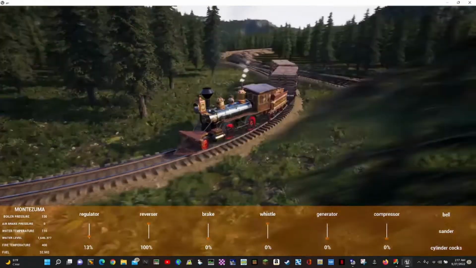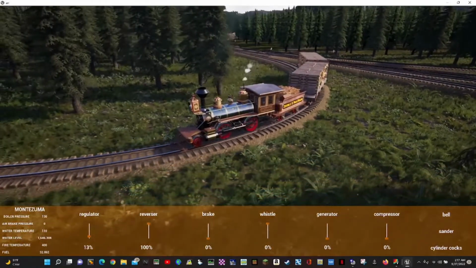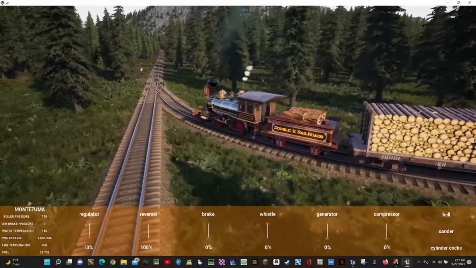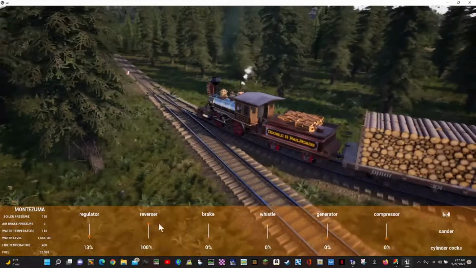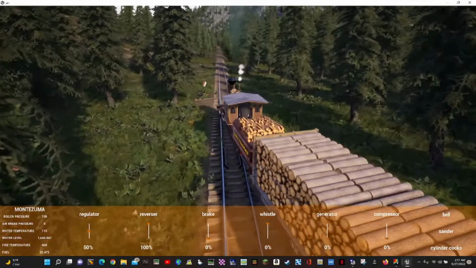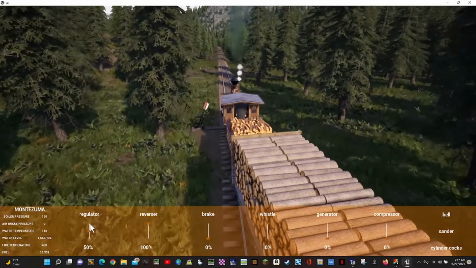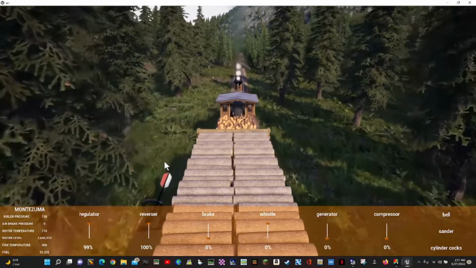All right, cool off. This is a pretty sharp turn. This is, I believe, a 30 degree. So, well, tender and two cars made it. But yeah, it'd be interesting to see if Baby Joe can make it down.